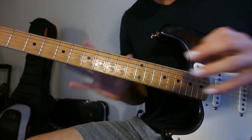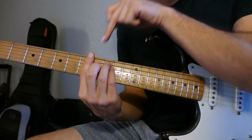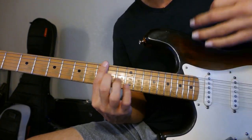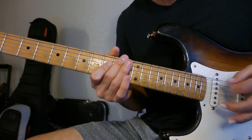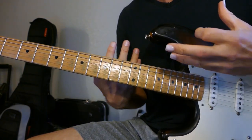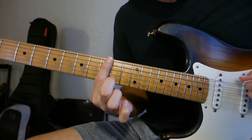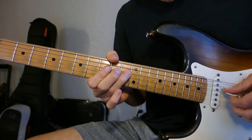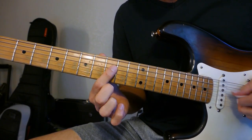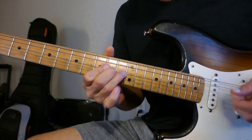There are some other chords going on but they don't really matter too much — it's mostly focused on C sharp minor. But it's not just normal C sharp minor; it is C sharp minor as a two chord. So what do I mean by that? We're technically, at least for this moment, kind of in the key of B, and we are playing around the sound that lives on the two of this key. The sound that lives on a two chord is minor — standard minor — so one, two, flat three, four, five, flat seven. Standard minor pentatonic with a two. That's pretty standard minor, but the alteration it has, the unique note, is a natural six.